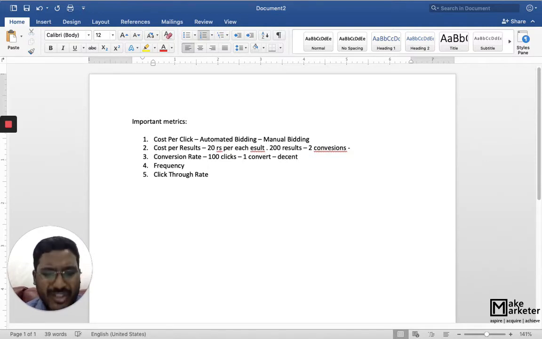But a 1% conversion rate depends on different businesses. If you're running a business which is kind of into emergency, you'll have high conversion rates as well. But if you're into e-commerce, generally most e-commerce sites have conversion rates from 2 to 4%. It is quite rare that you see conversion rates go up to 10% and beyond for an e-commerce site. Because we extensively work on e-commerce campaigns, we only find conversion rates from 1 to 4%, and 4% is very decent. Again, it purely depends on business to business. You should keep real track of it.